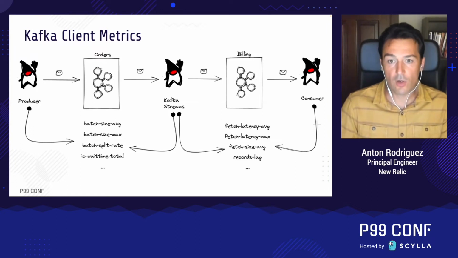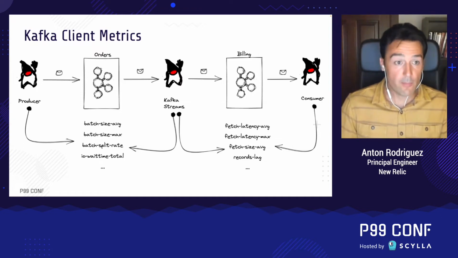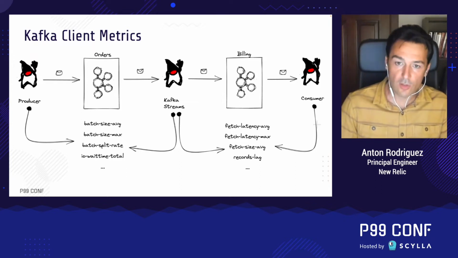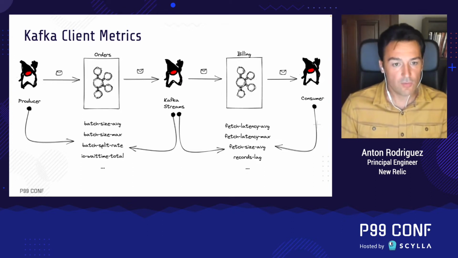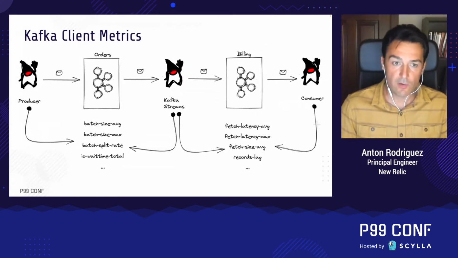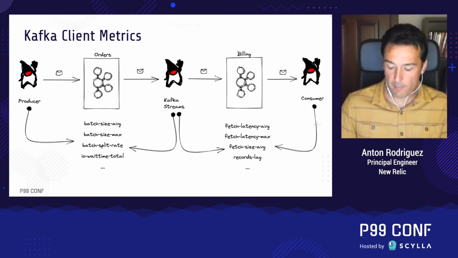In the particular case of logs, if there is an error in some of those applications, like, I don't know, we have out of memory and our application is restarting all the time, logs are super useful. But if it's not an error, it's just an optimization problem, then logs are not so useful and metrics are usually better. In this particular case, we are going to use the Kafka client metrics. Kafka on the client side provides a lot of metrics to be able to identify and do proper tuning and optimization of our applications. So we also want to use that to fix our particular problem.